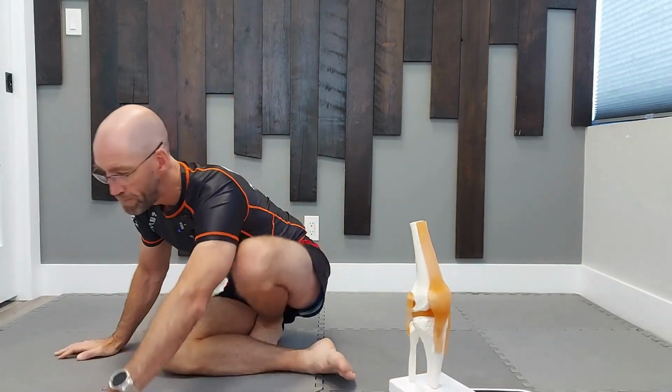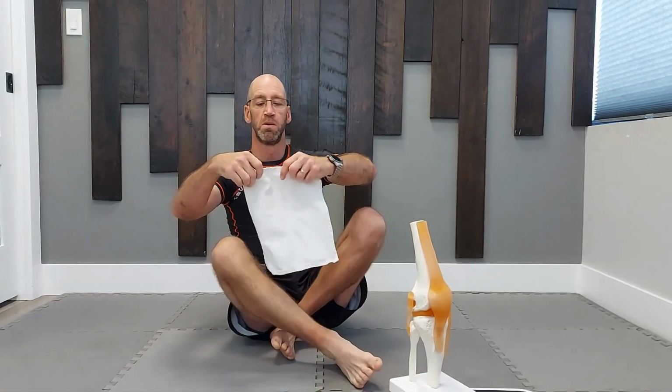For the hypomobile, essentially those are the ones that, again, are stiff when we go all the way back. They feel better when we drive it forward. And there's two ways to do that. Clinically, if you have a patient, you can ball up a towel roll, and we want to get that right behind the fibular head.